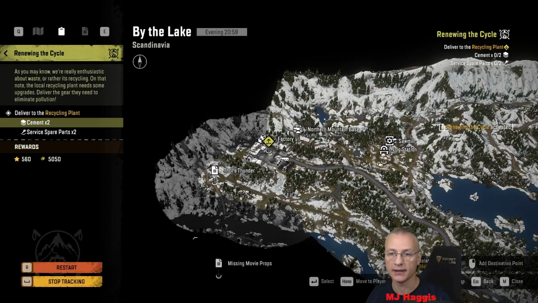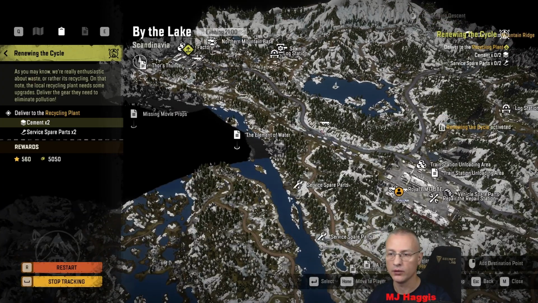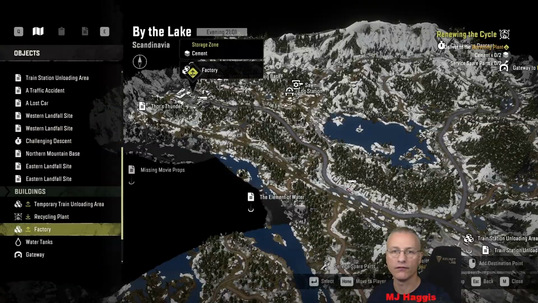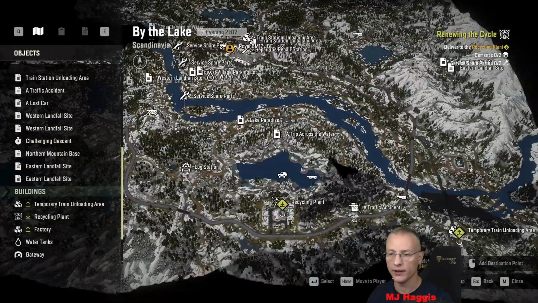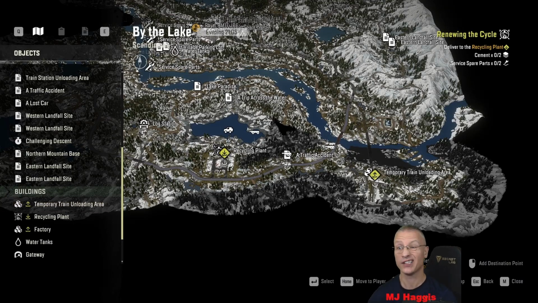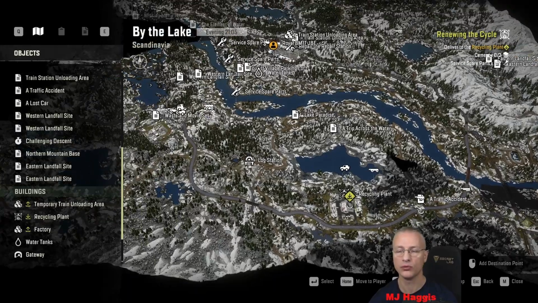Okay, we'll accept that. And where are we? We're down here. So we can go and grab the cement fairly easily, and then on the way round, grab the server spare parts all in the same trailer and get them done. That's fairly straightforward again. So maybe we'll do that in the next one.